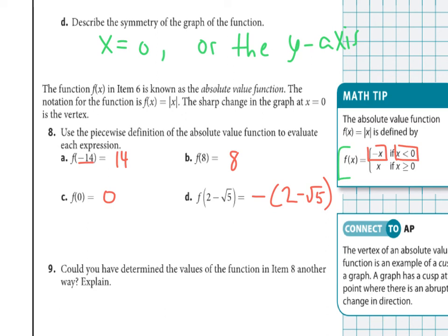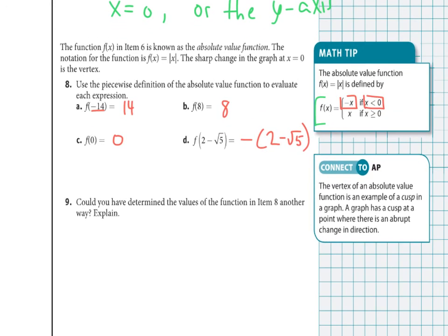Okay, so what we were doing there, we were finding the absolute value of the function, and that's kind of, I think, what number 9 is asking about. Could we have found these any other way? And sure, we could have. But yeah, so that's kind of what's going on there. That's the absolute value function. It is just a special piecewise function. So that's what this section was all about, right? Different types of piecewise functions. There's step functions, which we saw when you have constant flat pieces. And then the absolute value is another special one.